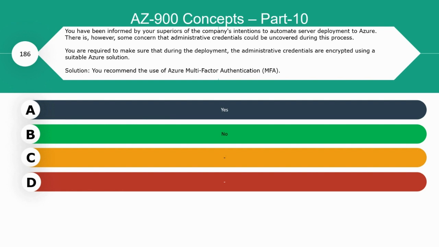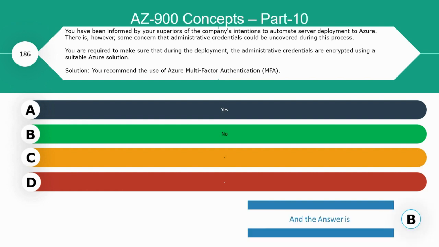The reason is the main benefit of multi-factor authentication is it will enhance your organization's security by requiring your users to identify themselves by more than a user name and a password. It's a kind of sending an additional authentication using SMS or push notification, something like that. So that's the purpose of MFA. And so for this question, MFA is not the correct answer, and so you should select option B as the correct answer. So that makes a wrong choice if you are going for MFA.